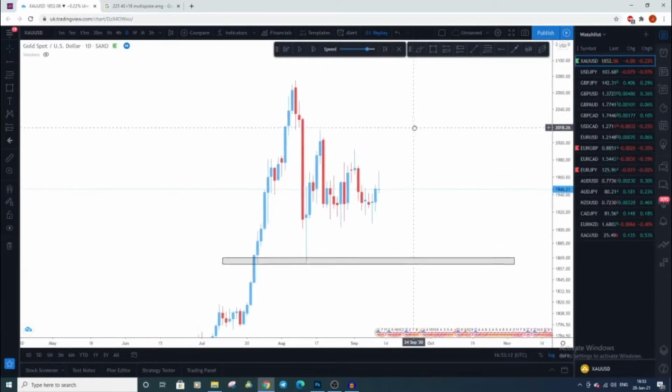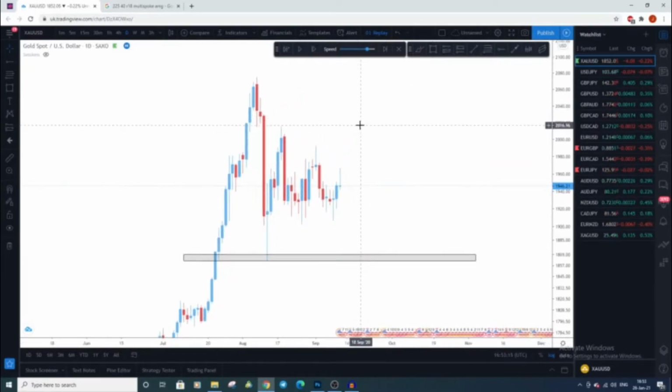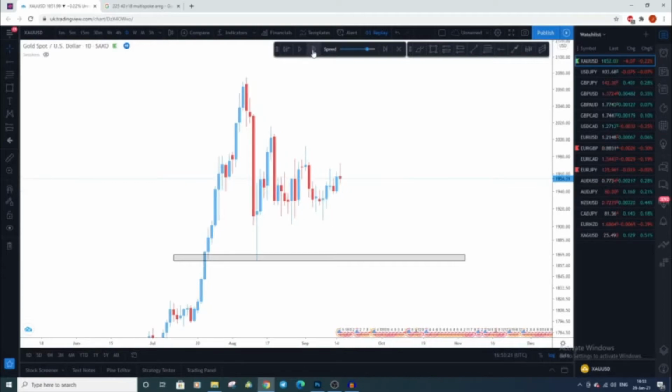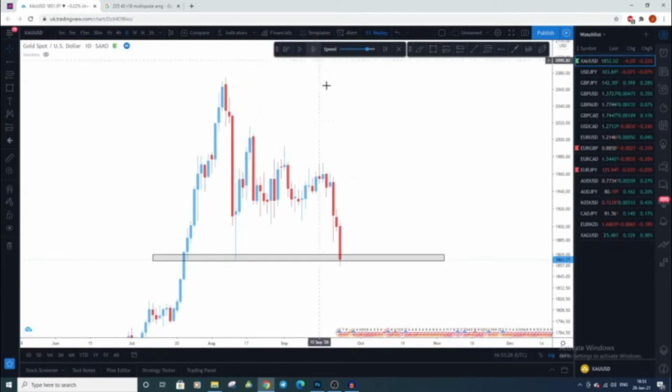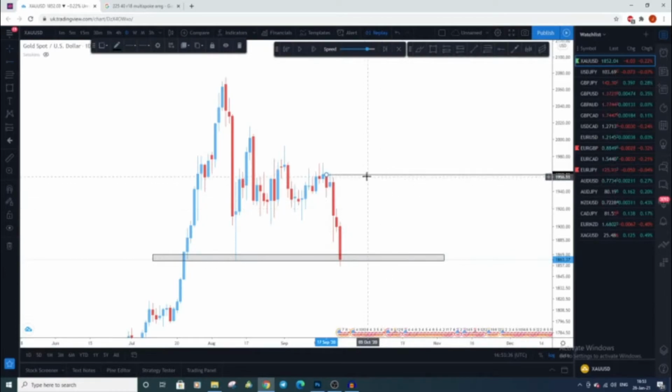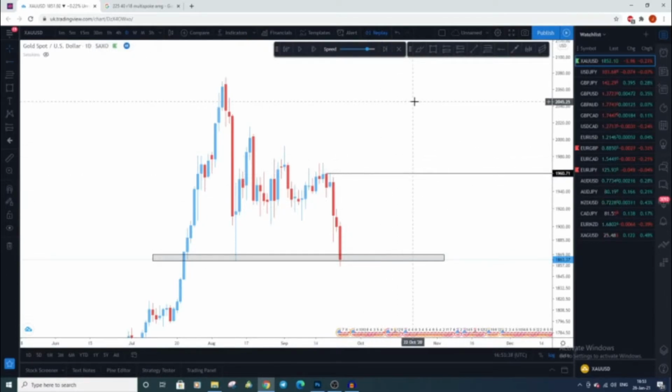So if we look here, it's obviously made a base here. So all we're doing is waiting for price to get back to this base. It can take as long as it takes. It can be as quick as it is. So it has reached the base now, or the demand, but it's also got to the demand with a very quick push from the upside. You can see that push from the upside took 5 days to get all the way back down to correct that full move that happened there as well.